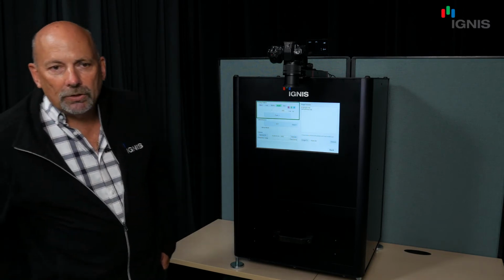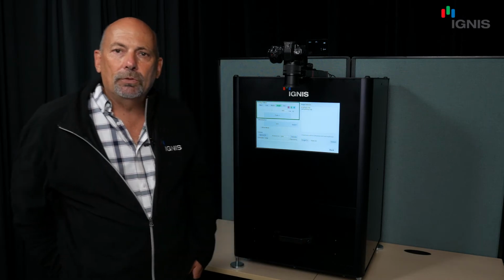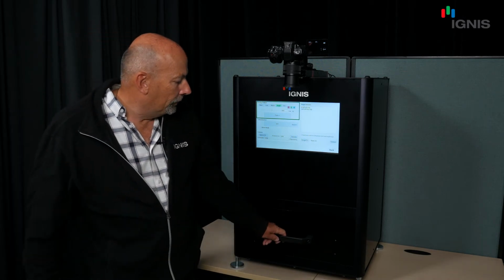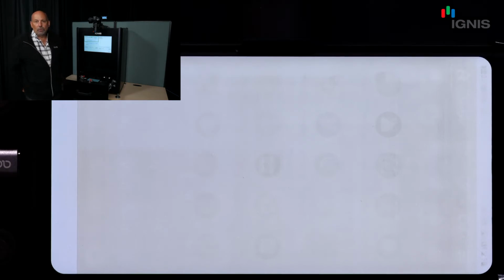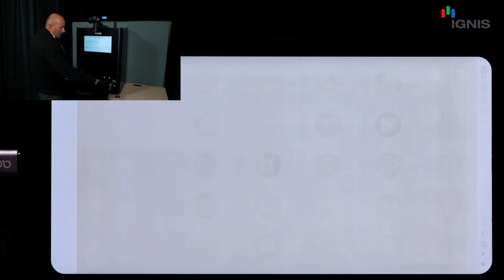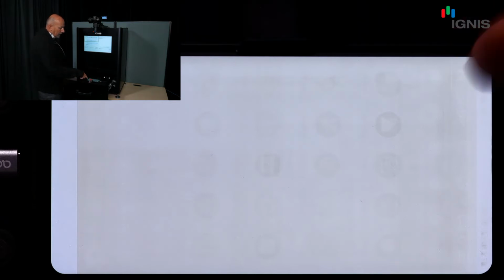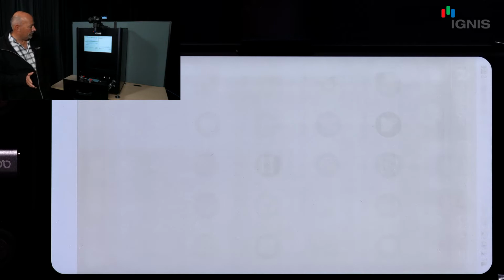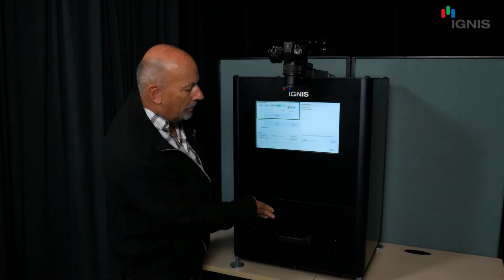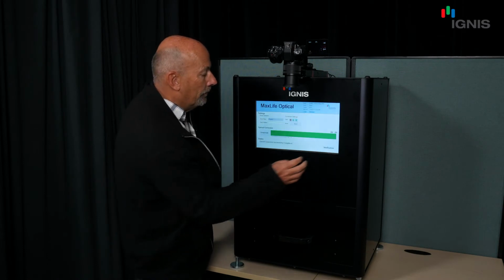And the demo I'm going to do is using a Pixel 2 phone. This particular phone was picked up as a used phone, which shows burn-in that was put on the phone in the normal use environment. And if you look at this phone, you can see a band at the top, you can see a band at the bottom, and you can see a number of icons inside of the phone that have been burnt in. Now what we will do is we're going to do the compensation on this particular phone.